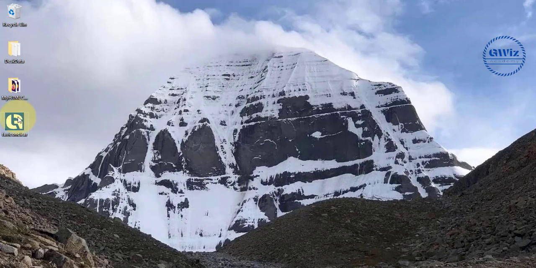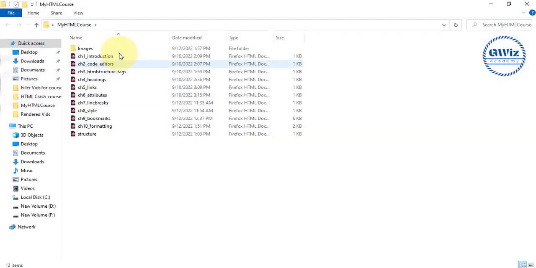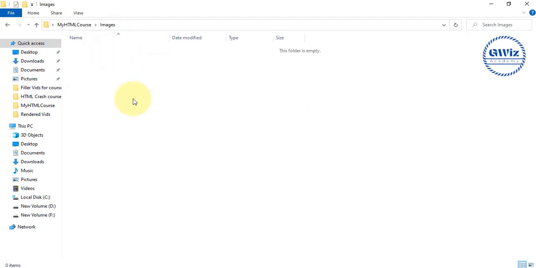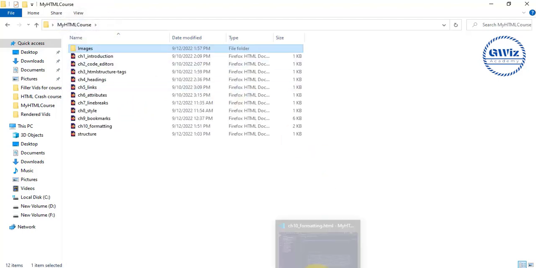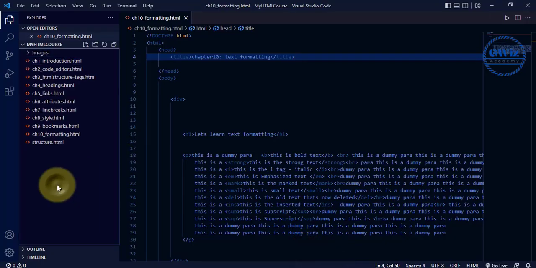I'll copy this icon and put it inside this images folder so that it is neatly organized. Whatever images I use in further videos, I'll upload them inside this folder only. Let me go back to my editor, and I can see the folder called images has been created.